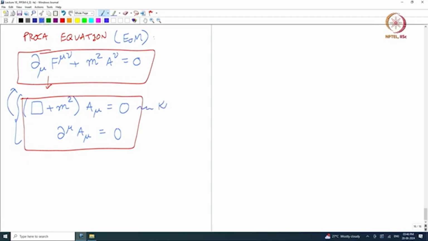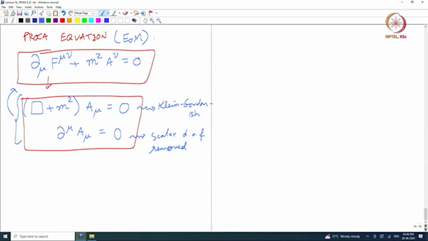This is like a Klein-Gordon equation now. So Klein-Gordon-ish, I am going to say. That tells me that there are propagating degrees of freedom, but that is meaningless without the other equation, which is the gauge fixing. Sorry, that is not gauge fixing, which is a removal of the scalar degree of freedom. Scalar degree of freedom removed.